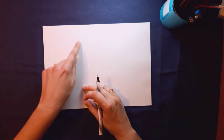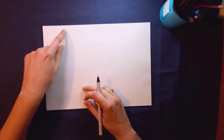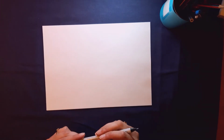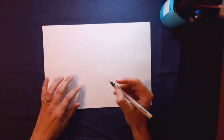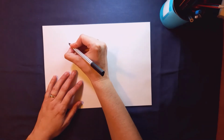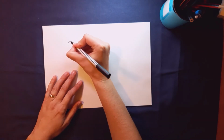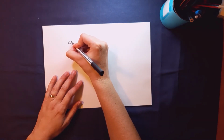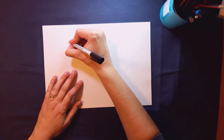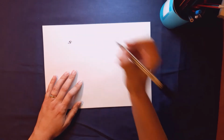Right, we're going to start with his head. His head is going to be taking up this corner here, and then his whole body is going to take up the rest of the whole page with some beautiful big wings. So let's start with a curved line for his eye. So here in the corner, I'm going to do 2 curved lines for his eye. And I always think that a dragon is kind of like a snake, so I'm going to give him a snake eye.